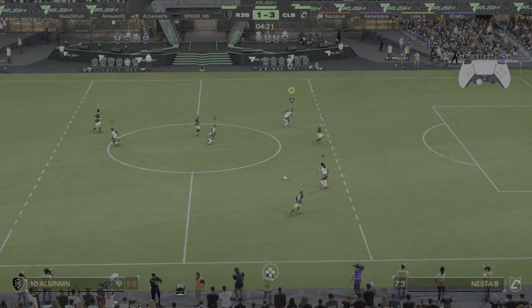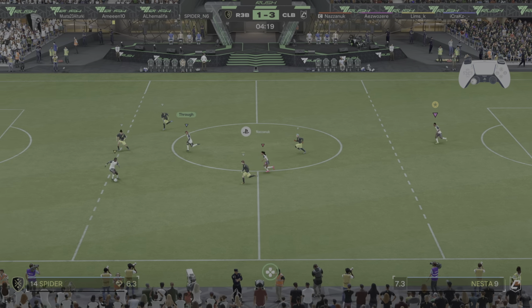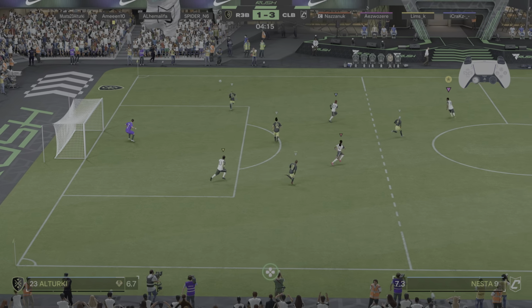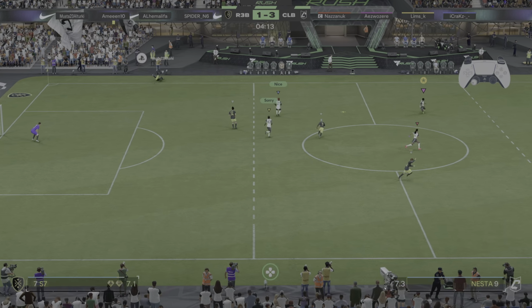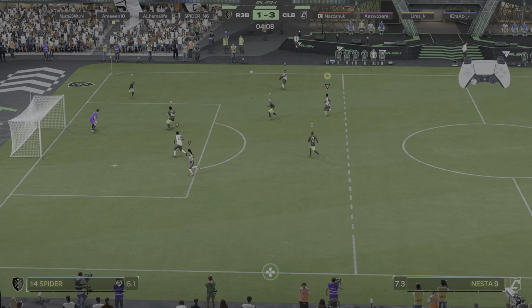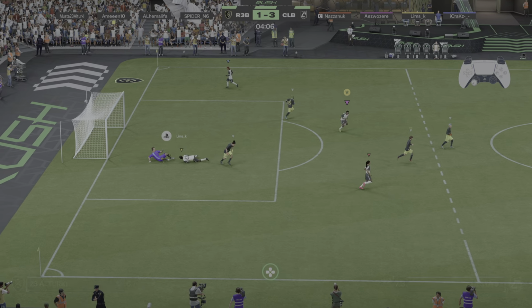It's a great place to get possession. Could be a real chance here. That was very nearly a goal. It just went off the crossbar. Moving the ball well up on the right wing. How did they miss that?